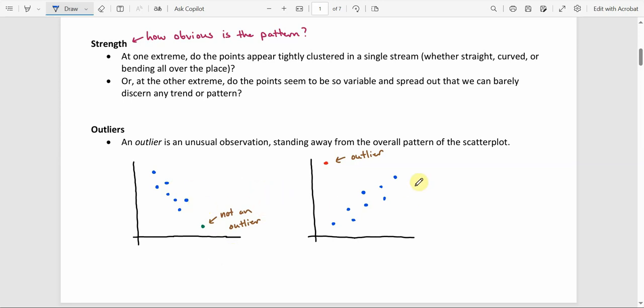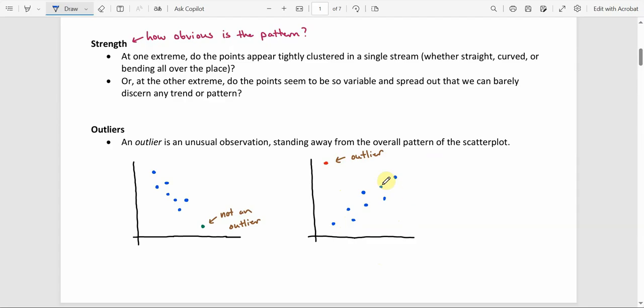However, the other scatter plot over here with the red dot, that's definitely an outlier. If you made a best fit line for those blue dots, certainly it's a line, this is linear, it's just going to go right through here, and that red dot up in the upper left is nowhere near that. So that point is really weird compared to the other ones, because for an X value that small, the Y value should be a lot smaller to fit the overall pattern. You've got a little X value and a giant Y value, and that's not what goes on when you have a positive association like this.